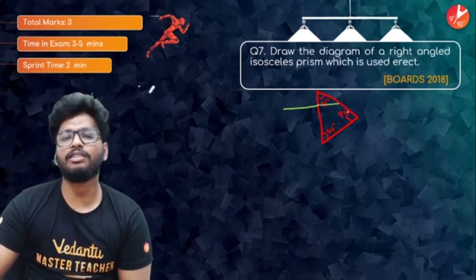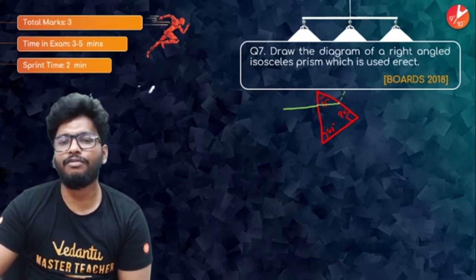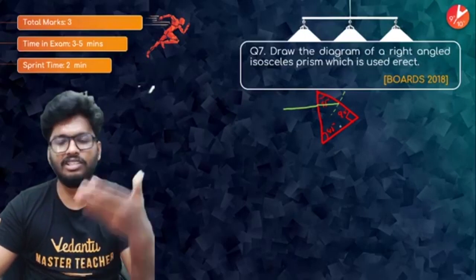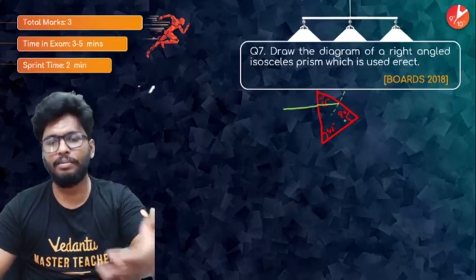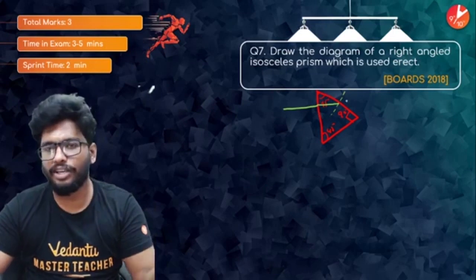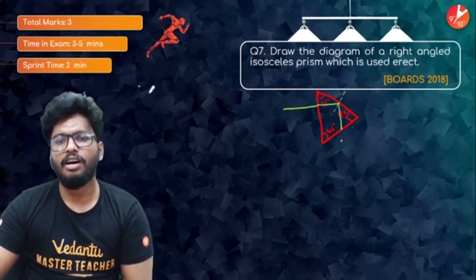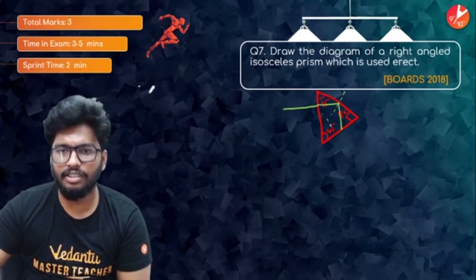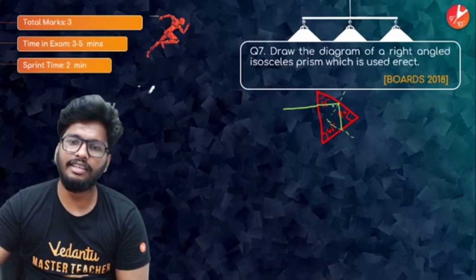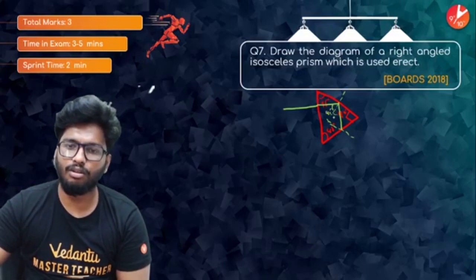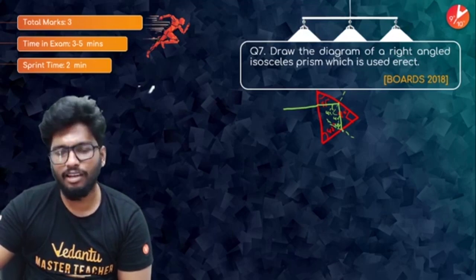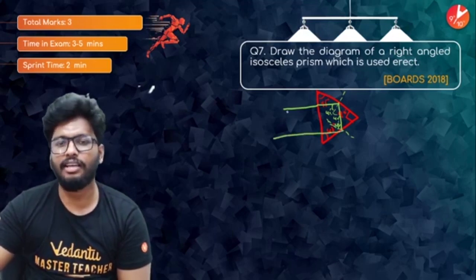It will go and be incident on the surface at an angle of 45 degrees, which is greater than the critical angle, because the critical angle of glass is 42 degrees. Greater than the critical angle, so what will happen? It will get reflected back. Total internal reflection. Once again, it will be incident on the surface. The angle at this surface is also 45 degrees. So again, total internal reflection, and it will basically come through.